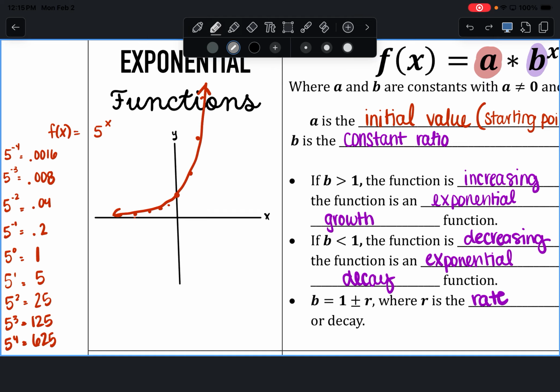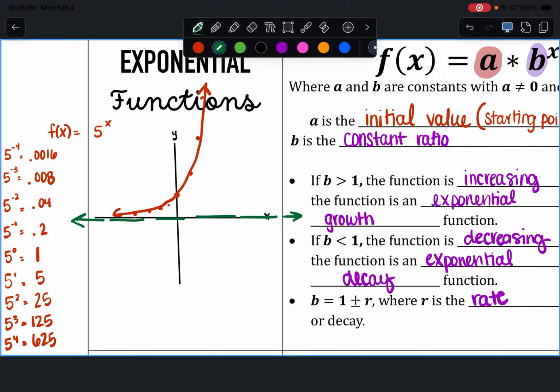The reason for that is the exponential function in and of itself will not change signs, okay? And so when that happens, you have your imaginary line that it cannot cross. That line right there is basically an imaginary barrier where if it gets close to it, it will not touch it. Think like the force field from the Hunger Games.